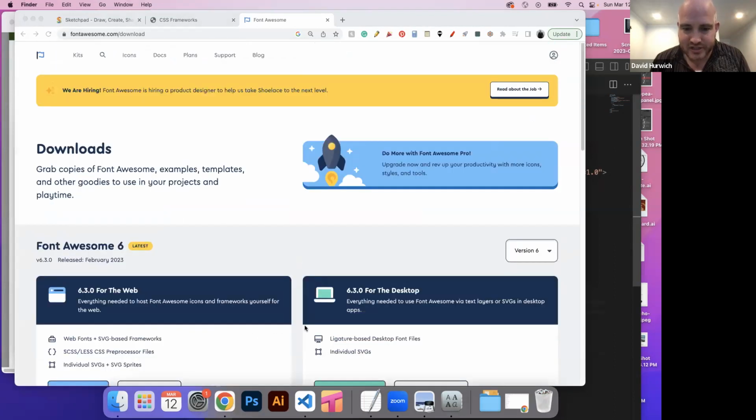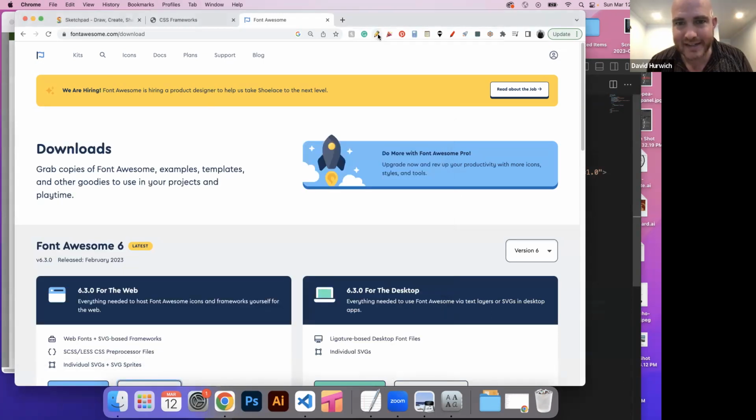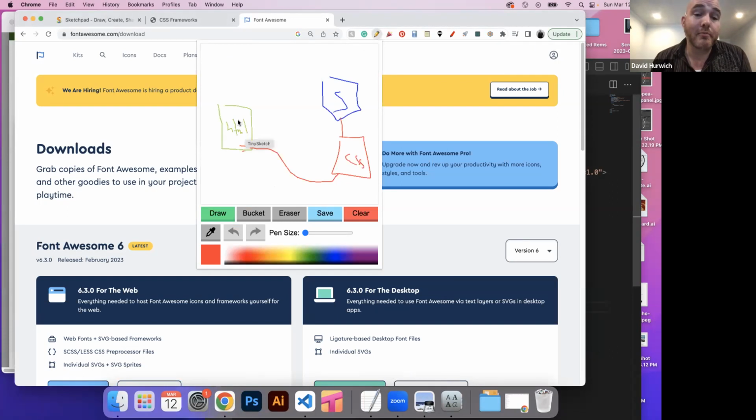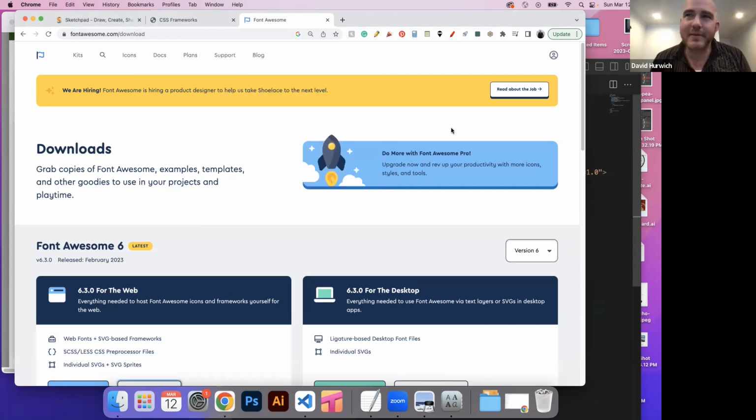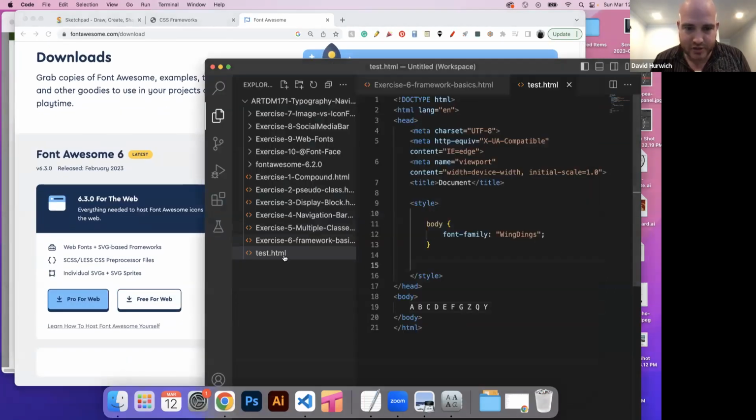Another way to do this is to use what is called a CDN, or a content delivery network. Basically, a CDN is kind of what we just talked about, where I can connect my file to someone else's files, if those files are stored online. It's a virtual storage of that file. We're going to talk about how to get a CDN first. So you could download the file like I showed you, and put it into the project.